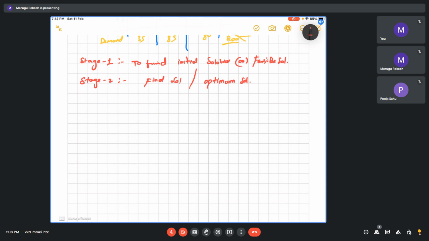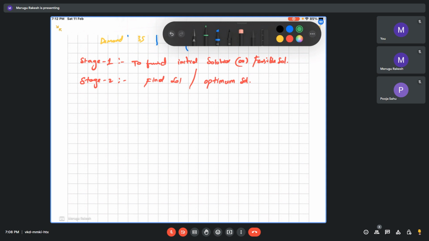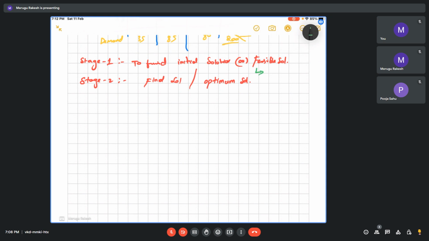There are some models for finding the initial solution as well as the optimal solution. For finding the initial solution, we have the least cost entry method, LCEM, the northwest corner method, and Vogel's approximation.